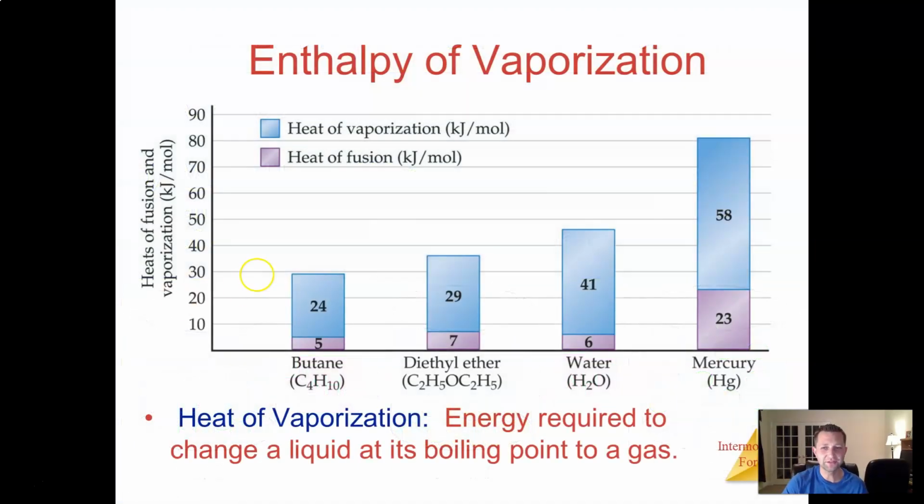Now this is interesting, because if you look at this, I had these blanked out on the slide two slides ago. Look at butane. I mean, really look at all of them. You have a really relatively small heat of fusion and a pretty big heat of vaporization. So why do you think it's so much more difficult to go from, or why is so much more energy required to go from liquid to gas, which is blue here, 24, 29, 41, 58 kilojoules per mole? Why does it require so much more than to go from a solid to a liquid? We have 5.76 and 23.